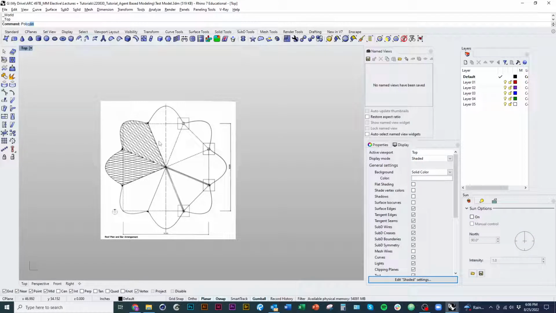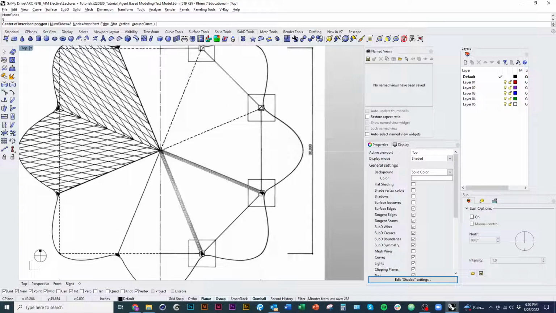So I'll type in polygon in the command line, change the number of sides to 8. Click as close as I can to that center. I'm going to snap to that, but rotate it.